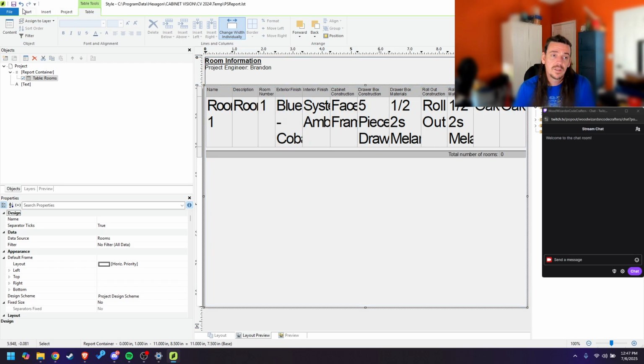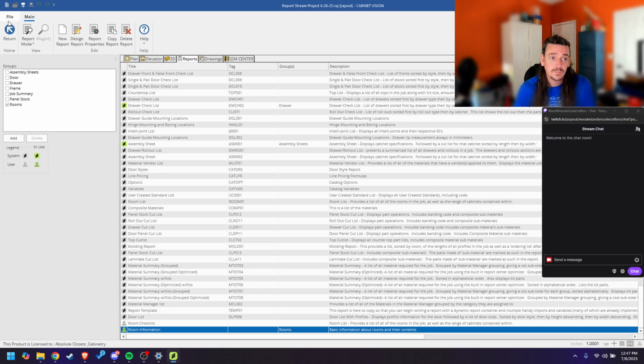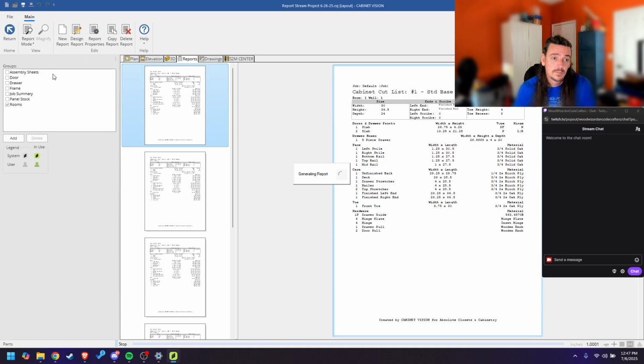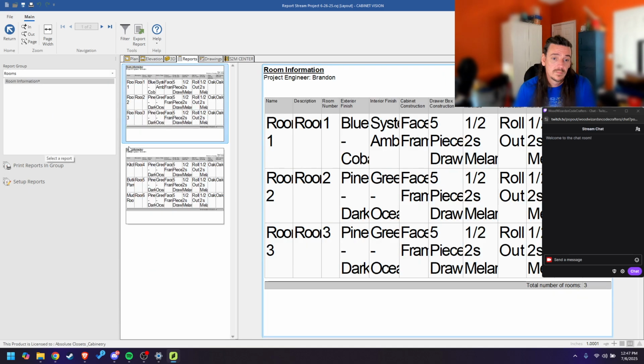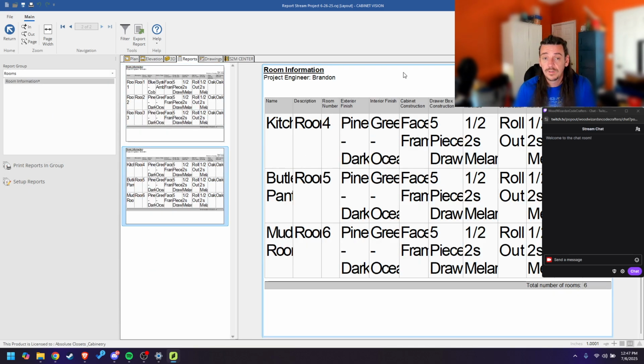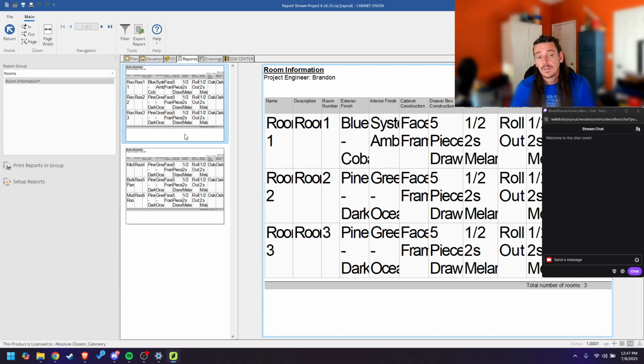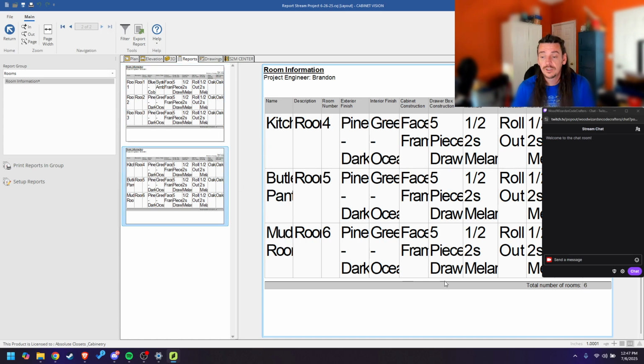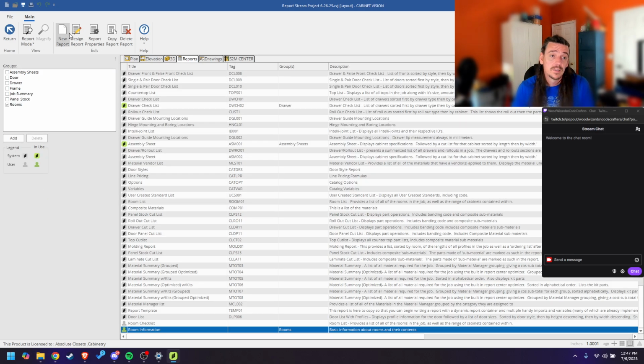once you get to page 2, you'll actually see page 2 of 2. Page 1 of 2, page 2 of 2, so on and so forth. What you are also going to notice here, by the way, is because we set this up so that the footer is printing at the end of the data, it's not waiting till it only prints on the last page. There's a total number of rooms 3 on this page, total number of rooms 6 on this page, which can be a little bit confusing.